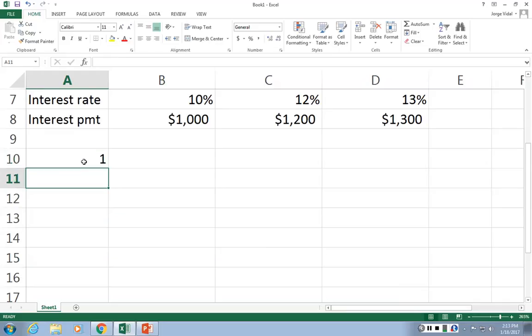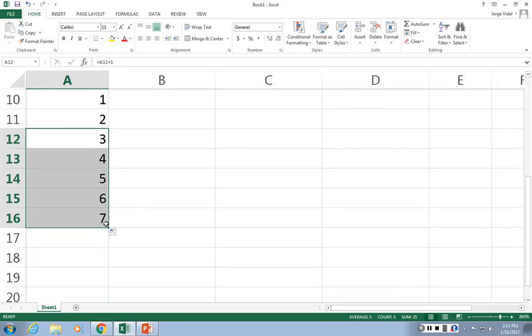Excel has a command to do that, so you can start thinking about using equations. What if I do the following? So I begin with 1, and then I do equals that cell plus 1. What is that A11 going to be equal to? 2. And if I copy that to A12, what is that going to be equal to? 3, because now it's doing A11, which is 2 plus 1 equals 3. Okay? And if you keep doing this all the way to A19, it'll give you 10. So that's another way to do it quicker.